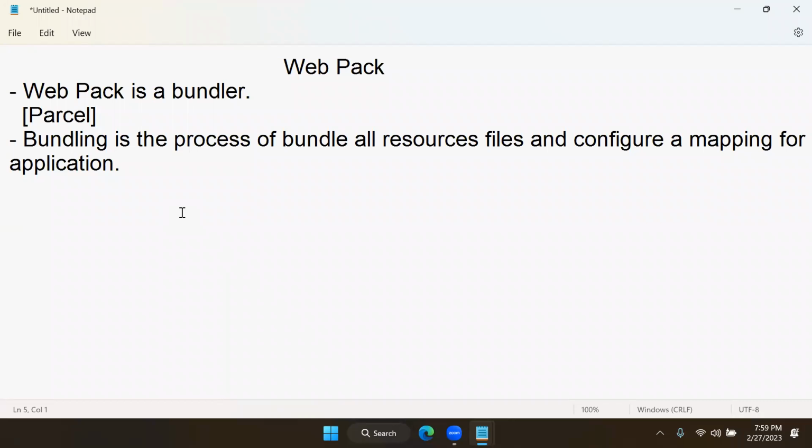If anybody asks, I want to run a React project, currently running on port 3000, but I want to run it on 8080, some different port, because some other application is already running on 3000. You cannot simply say that React will use only port 3000. You can change it. That depends on how you configure which server to use, which port number to use, and where to get resources from. Everything you can do by using Webpack.